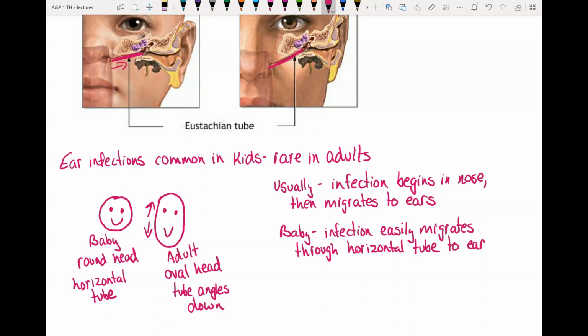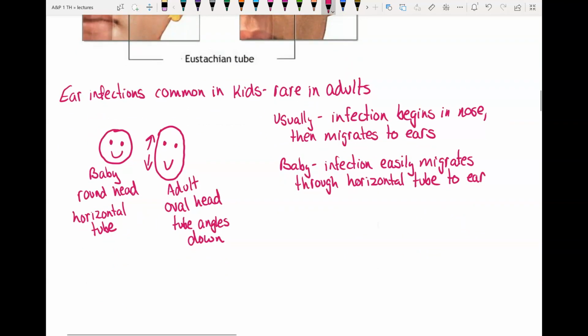Another factor that makes kids so prone to ear infections is behavior. Think about a toddler, imagine a 2-year-old. What do they do when they have a snotty nose? Do they blow their nose? No. Kids don't like to blow their nose. In fact, they're terrified of Kleenex. If you ever have a 2-year-old who's bothering you and you want him to go away, just grab a Kleenex and say, "Hey, let me wipe your nose." He will take off running and hide. Kids do not like to have their nose wiped. They do not blow their nose.